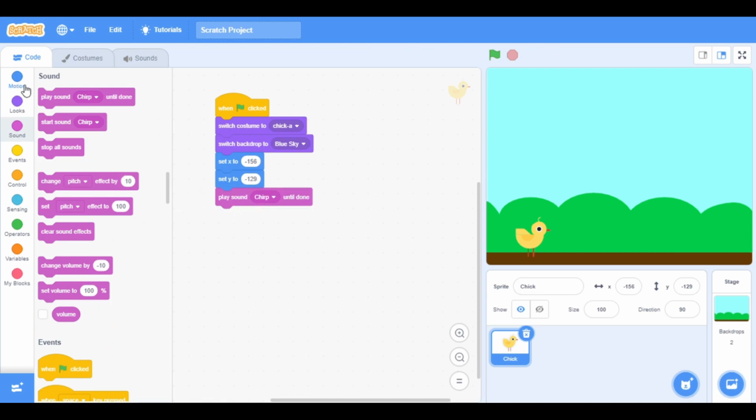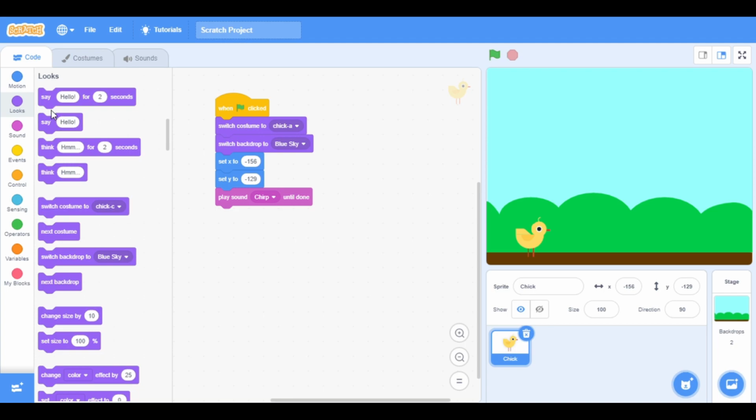And then I want this chick to make a sound. This is the proper sound that is already provided by Scratch. And he will say hello for 2 seconds, and then, help me, I lost my way, go back home.